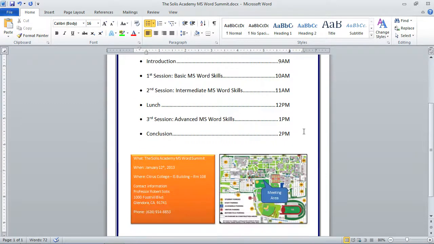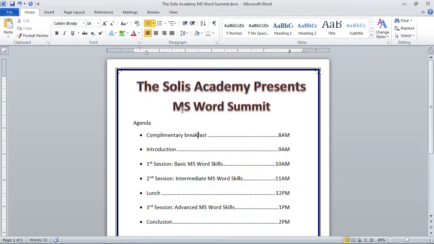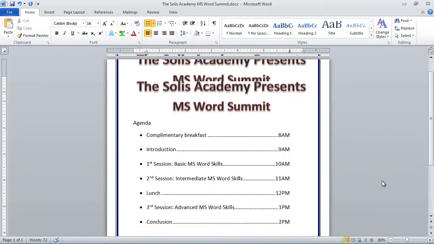And then we have a map over here that shows where the meeting is going to be, and then we also have some information in terms of the address and when and where, so forth and so on. Also notice that we have some symbolic bullets with the various items in terms of describing the agenda. And then we have this, a series of dots. How do we do that? It's called a tab leader. We're going to get into that. Notice that the whole thing has a page border around the entire page, and we also have a footer down here. So we have a bunch of stuff to talk about.